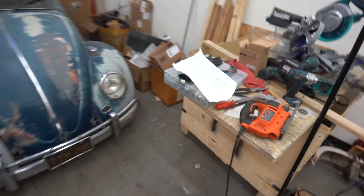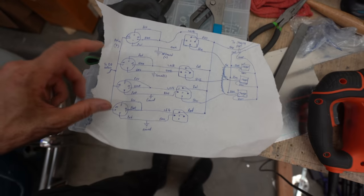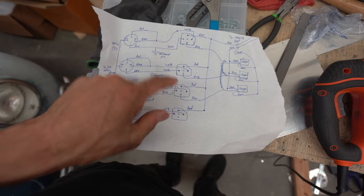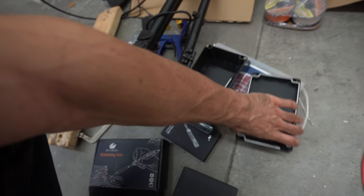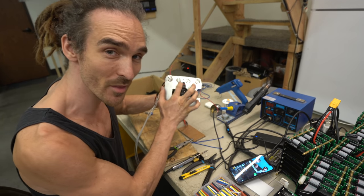wire all these in. This is the diagram that Jehu's drawn me on a piece of paper towel for the four switches at the top. They each go to a relay, which we've had to get another box for. Then those relays go to the chargers. This is our little relay box, and this is what the relays look like. These are going to glow blue when they're on.